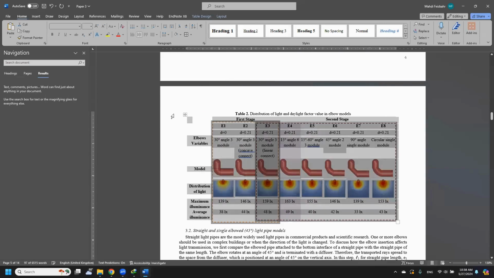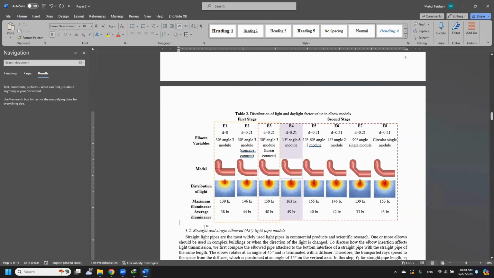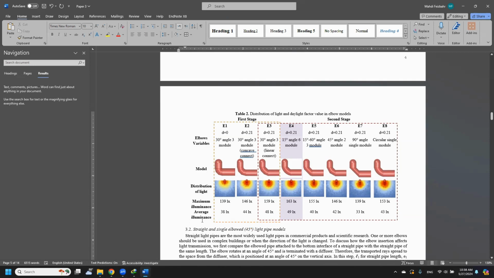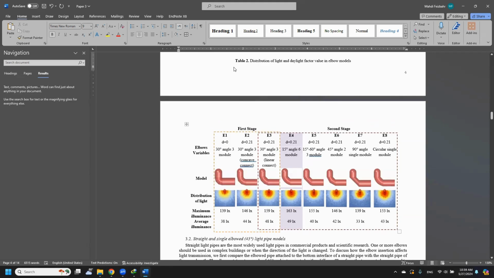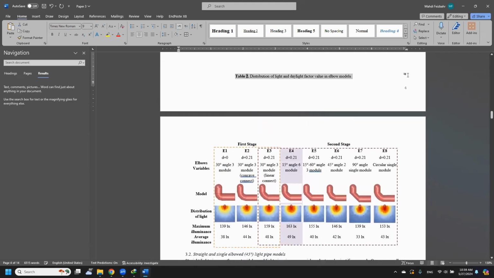So you just need to make it middle of the page, avoid the spaces. And we never consider this as a table. Things like this should be considered as figures. So if you have something like this, never use a table for that. It is a figure.